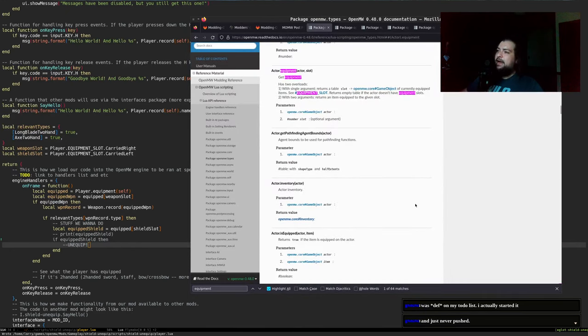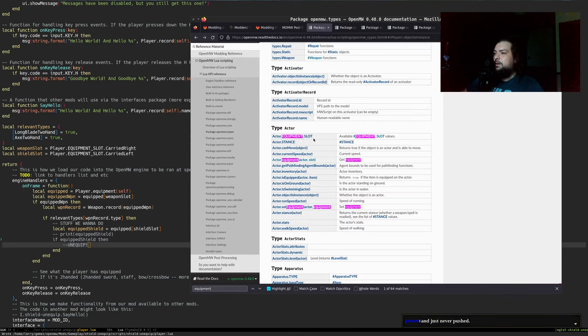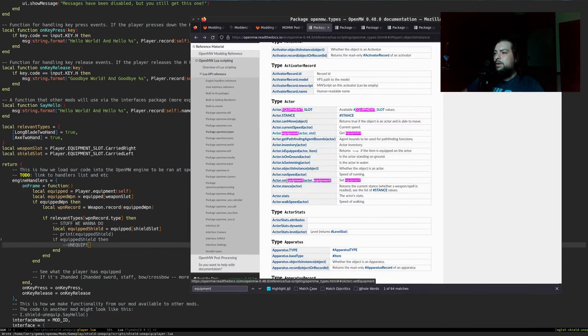So back to this. Actor equipment. Actor, okay. So what we want to do here is, I believe, set nil. Right? It's only going to make the engine blow up if I'm wrong. So, you know.